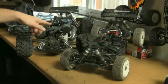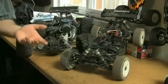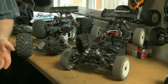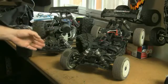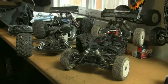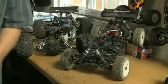So Truggy pros, handles better with jumps. You've got more suspension, that's going to obviously be a true thing. So they do handle that a little bit better, typically larger engine sizes and also more stable. So which is better overall? That's up to you to decide, not for me.